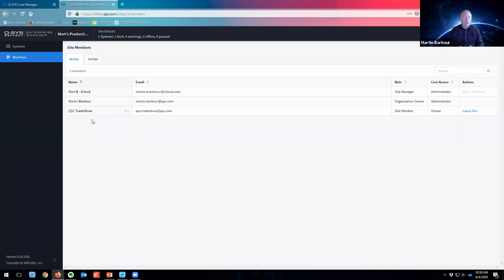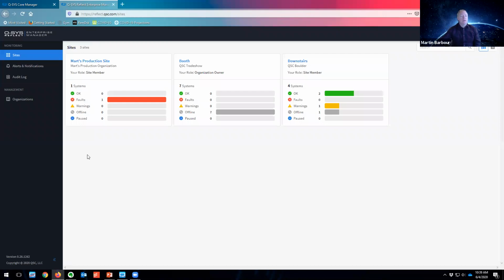So a common use of this would be a single customer who has got nationwide sites. They could set up access to the East Coast systems for one system integrator and the West Coast systems and sites for a different system integrator. At the organization head level, they have visibility to all of those things, but they've been able to be very prescriptive about which system integrators have access to which systems. And then going back up to the higher level, the organization and sites level, again, this is the higher level visibility to all of my sites and all of my systems.